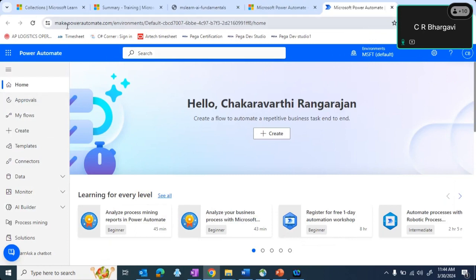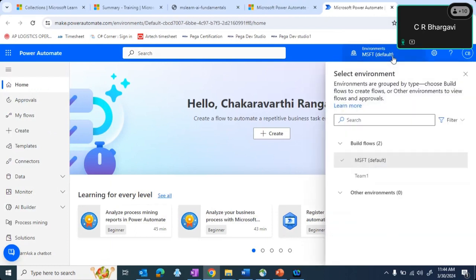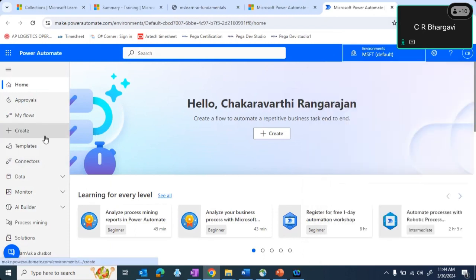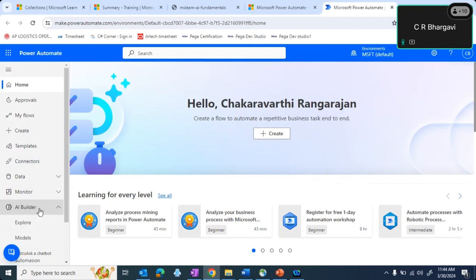Once we have navigated there, as a regular step you would follow the environment setup and then user registration, everything like that. Once that is all done, we have AI Builder available under Power Automate over here.